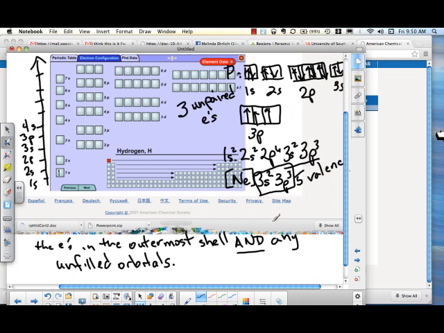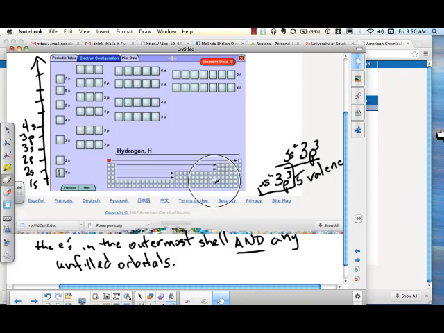Next one we're going to do is argon, and then we'll do scandium. Yes, argon and scandium. So if you want to stop and try those on your own, I'm going to erase and do those, and you can come back. When you come back, you'll be starting up right where I am.